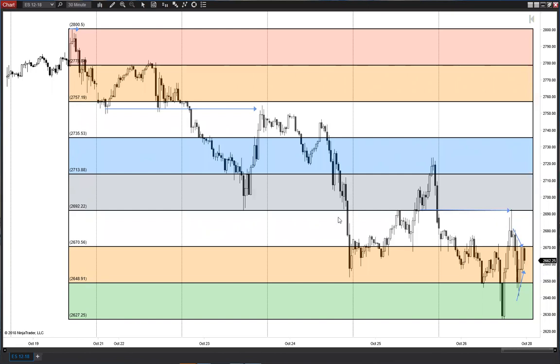Guess what? You come back and you can look and you can almost set your watch to this resistance zone right here, just based on this swing that we have talked about. Now, some may accuse us of curve fitting. I don't care. This is really for you to help you see the things we're looking at.